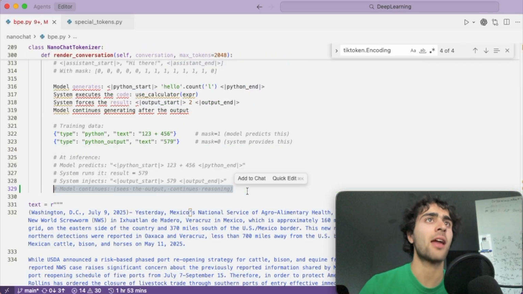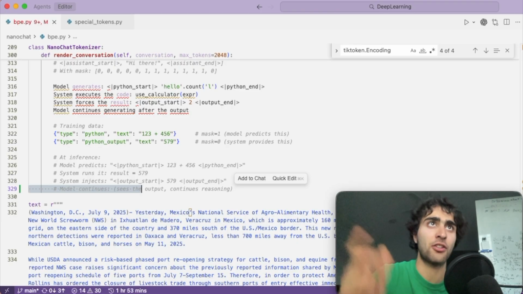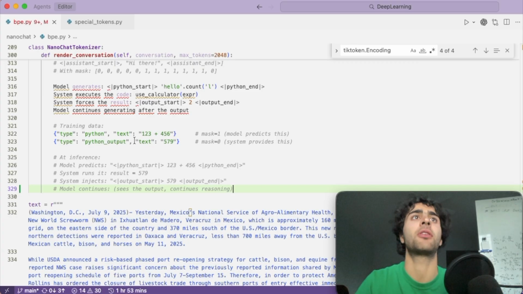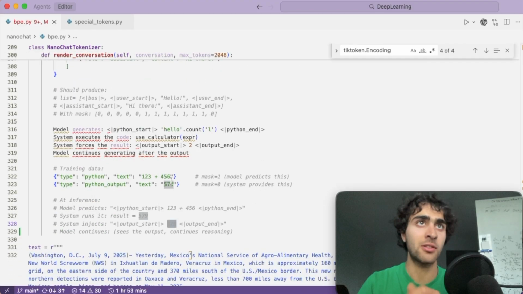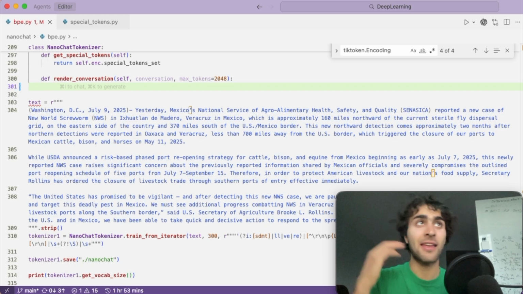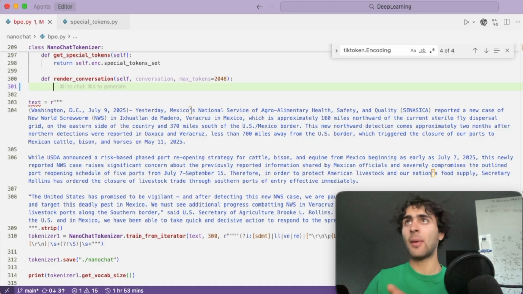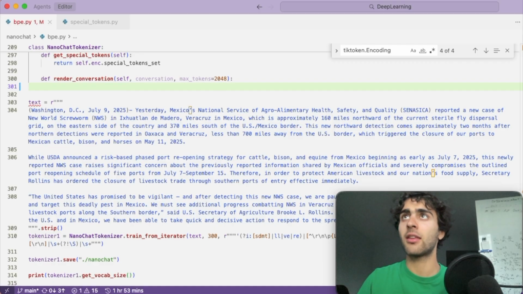And one more thing is that after this, of course, the model would continue. It sees the output that it itself generated with Python and would probably come with an assistant output saying the answer is 579. So now we're going to delete this and implement the function. I didn't mention though that this is a very long function. So instead of writing it in a protracted manner, I'm going to copy paste the atomic parts one by one so that we understand each part without having to spend ages writing it.